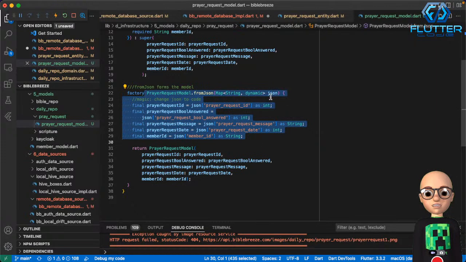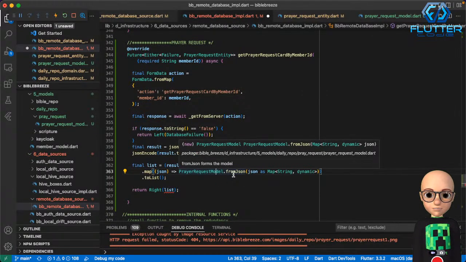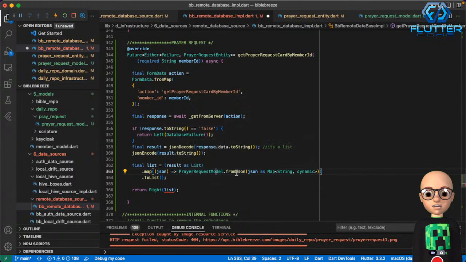So it takes the JSON data that it's receiving, it looks for this and it turns it into this. This is where the magic happens. The magic is called, not code happens. This is where the magic starts, right here. So prayer request model from JSON to list, return.